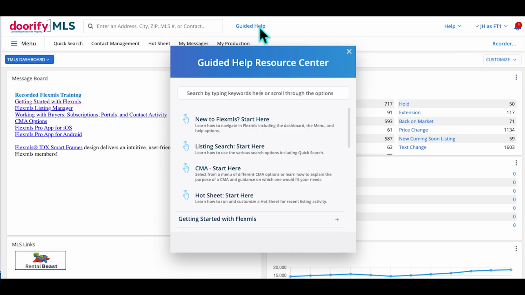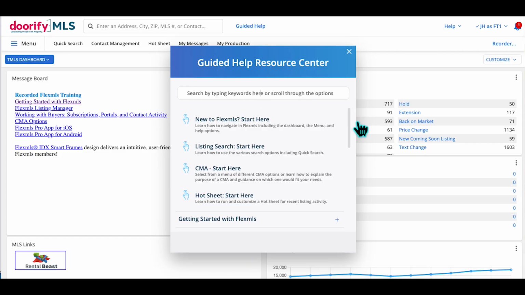I've driven a car a long time. I just don't know how to adjust that seat, that mirror, how to hook up my phone to the GPS and have it on the monitor. So the guided help is like having somebody sitting next to you saying, okay, just click on this, now click over here, now click over there. Because you know what you want to do, you just don't necessarily know how to do it in Flexmls.